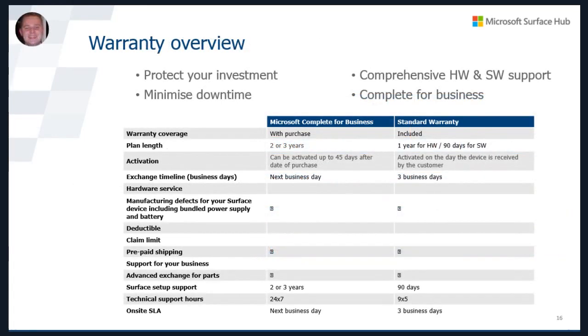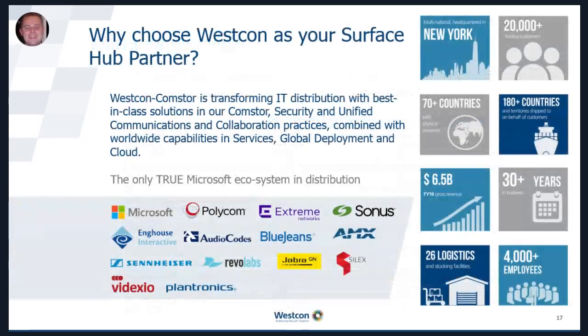I'm not going to cover the warranty overview. The slides will be sent out, I believe, to everybody attending the call this morning. So we'll skim over that for the needs of time, as I know that I've probably overspoken, as I usually can on these sort of events. And what I'll do now is I'll pass you back to Russell.